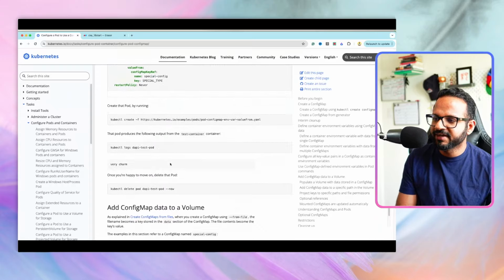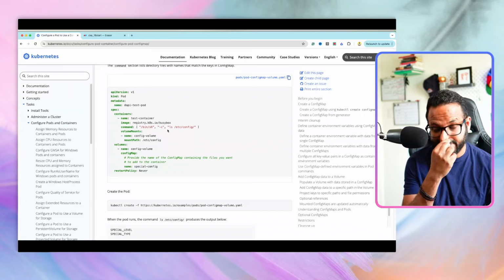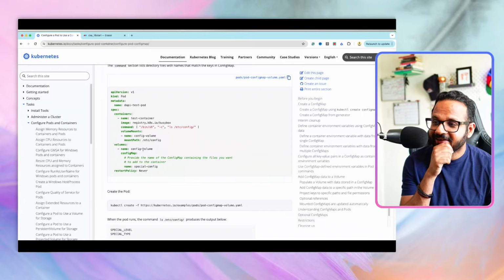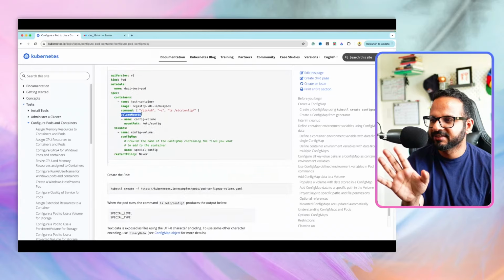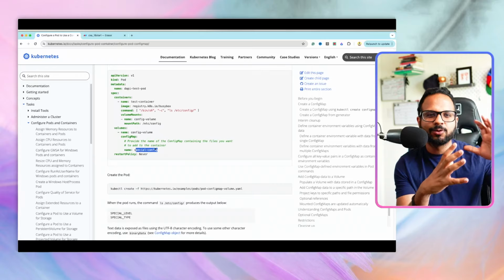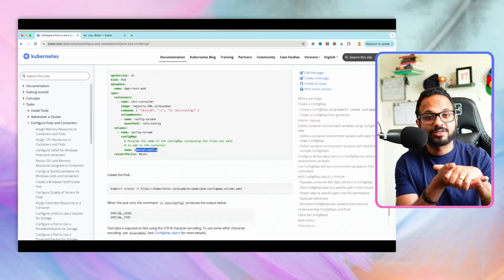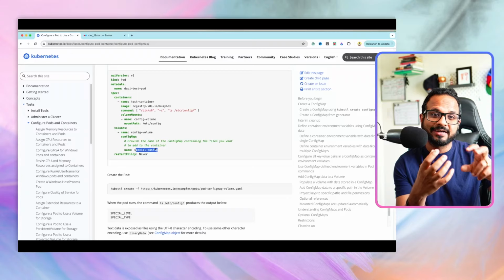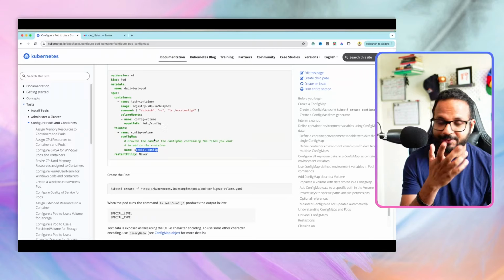And there is one more way which I've told you, to use it as a volume. We'll be looking into this again in the storage section, so I'm not going to describe it for now, but you can have a look if you want. It's pretty straightforward. You create a volume mount on a mount path, which is the path inside the container. Then you create a volume and give the reference of your config map. So it will mount that config map as a volume inside the container, so that it will be accessible throughout the container. It will not be injected in the container, but mounted on the container. That's the only difference. And here is the syntax of it, so you can have a look at that.